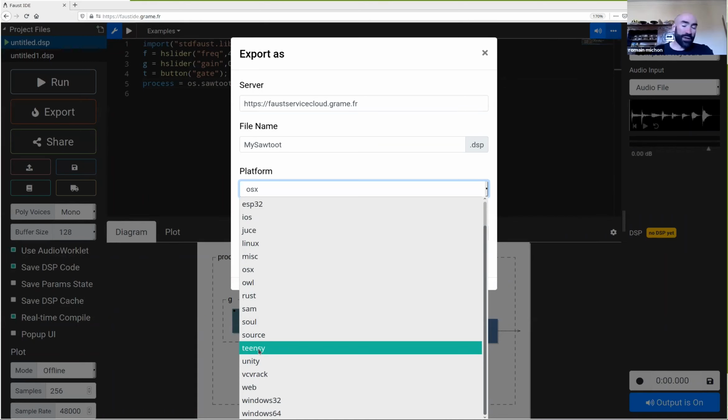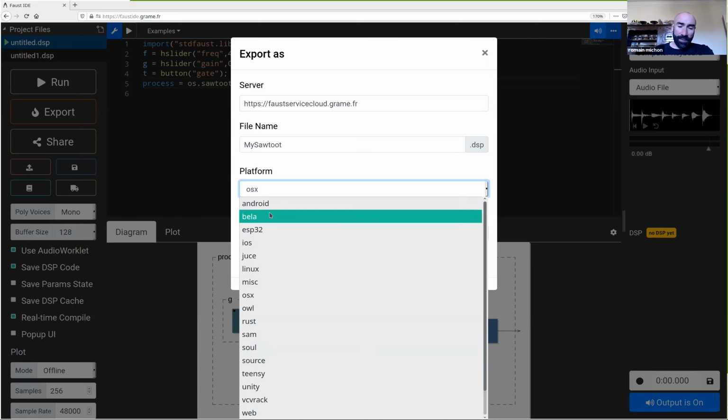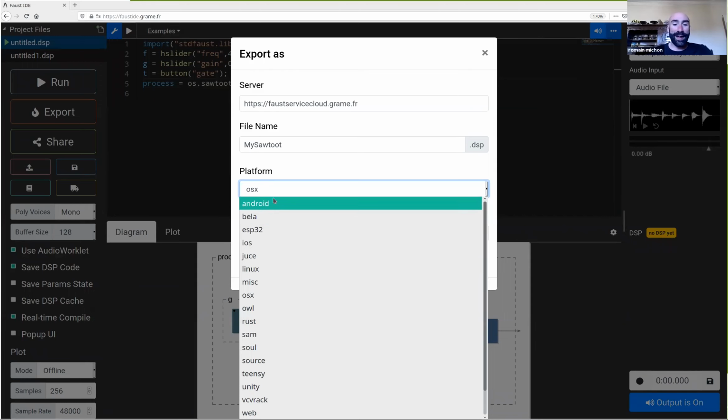I'm not going to do that now because some of you don't have the Teensy yet because it's part of your kit. But very often in this class, you're going to find yourself just going here, choosing Teensy, and exporting your Faust program as a Teensy object. For the demo here, please don't do what I'm about to do at the same time as me. That's very important, and I'm going to tell you why.